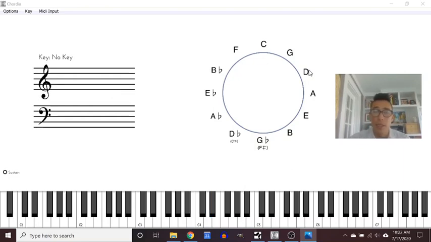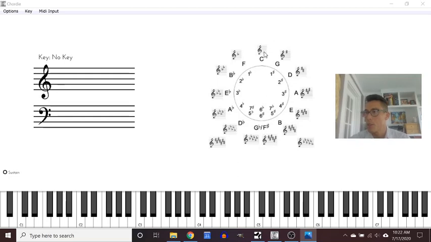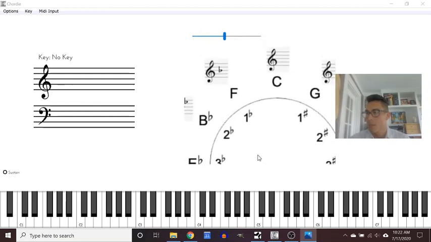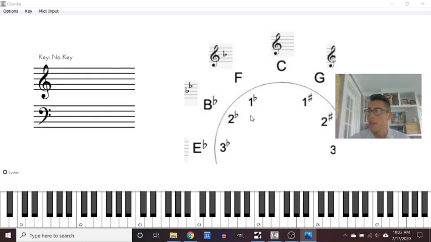So, to memorize your key signatures and to help memorize scales, the flats and sharps, there's a real specific pattern to them. So I'm going to switch images here. There we go. And this is going to show us a little bit closer what is going on. Let's zoom in for a second. On the inside of the circle, it says how many flats or sharps are in each different key. And if it's just 1 flat, you can assume all the other notes besides this B flat are going to be white notes. So F's got 1 flat and it's B flat.